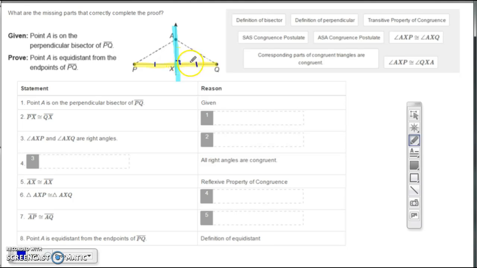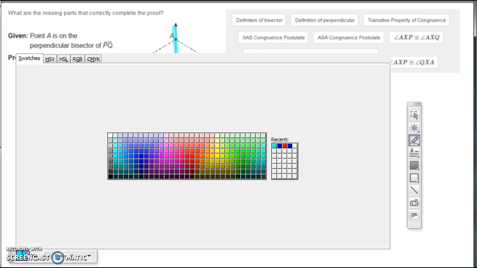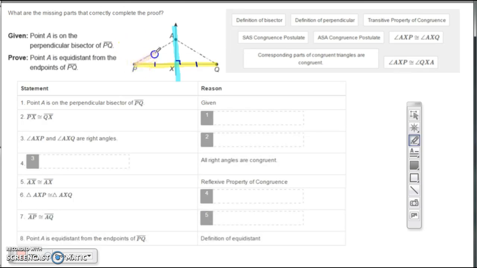What they're trying to prove is that AP and AQ are the same length. Okay, so they're trying to prove, let me get another color highlighter, I'm going to do this one in pink, that this guy and this guy are congruent. Now, one easy way that I think they can do that is by showing that these are congruent triangles. So I think that's what they're going to do here.